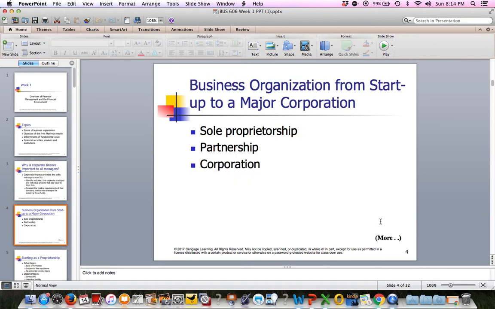Now, our class will focus primarily on corporations. That's going to be the big takeaway. But I do want to come back and mention other business forms also. A sole proprietorship: typically when a business starts, it's a person starting out as a sole proprietor, and then as they begin to grow, maybe they find a partner and form a partnership. Then as the company continues to grow and becomes more successful, at some point you typically end up incorporating. The reason you incorporate is because you have more access to funding. It allows the company to grow a bit more by using the corporate form.